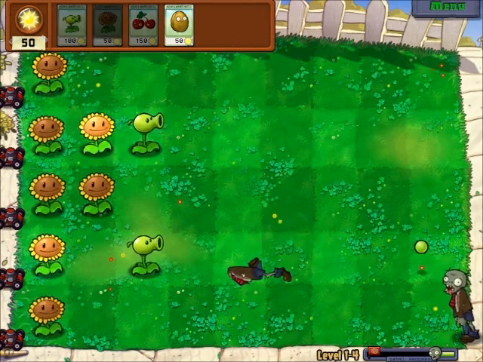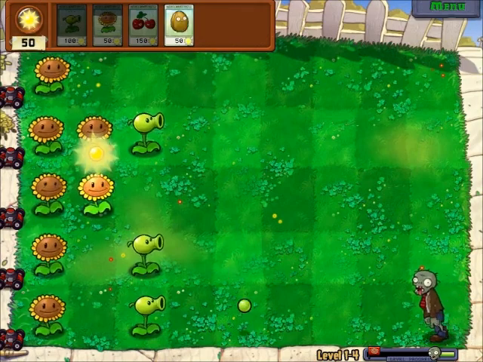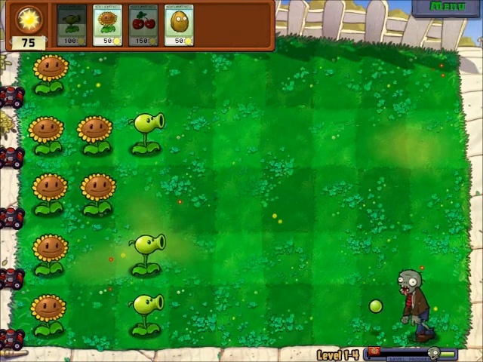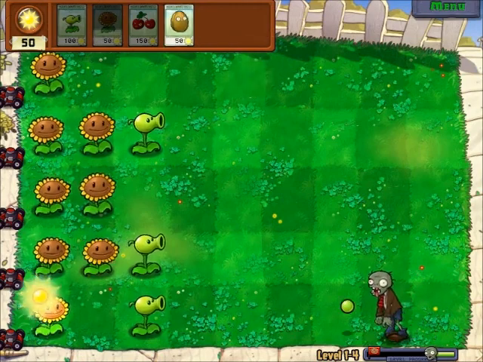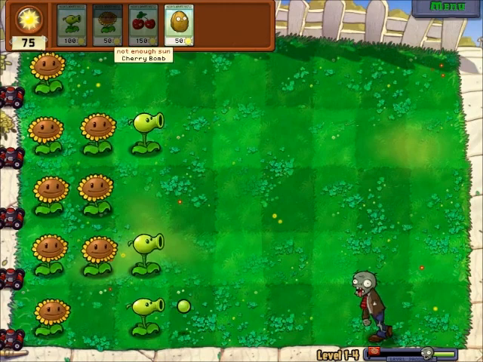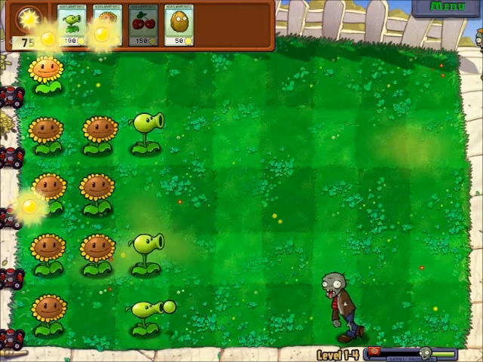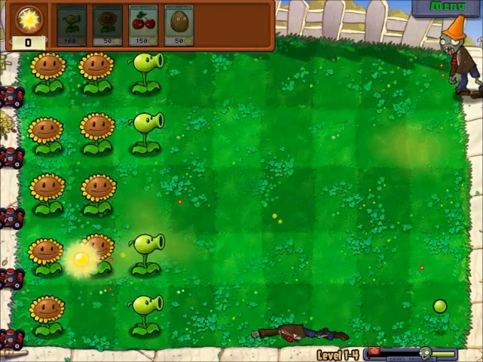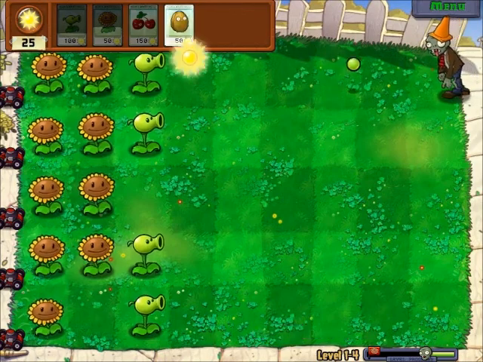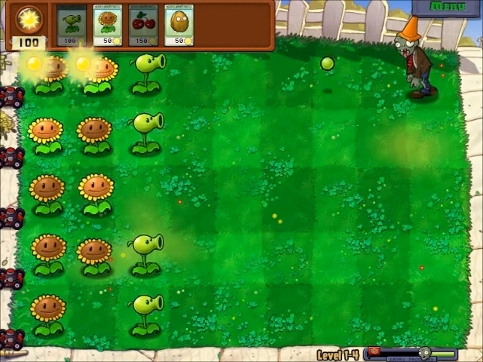In the early stages, I might go a little bit overboard with the sunflowers, but you'll see later on, it really makes a big difference having all the sun you can possibly need. Because eventually when you have more plants, and you're waiting for a plant to be able to be used again, there's just times where you need to get something down immediately, just to keep helping out with destroying the zombies, but it's on cooldown.